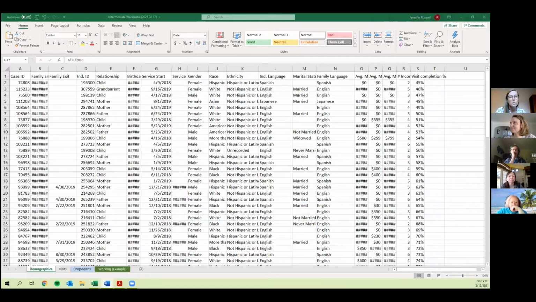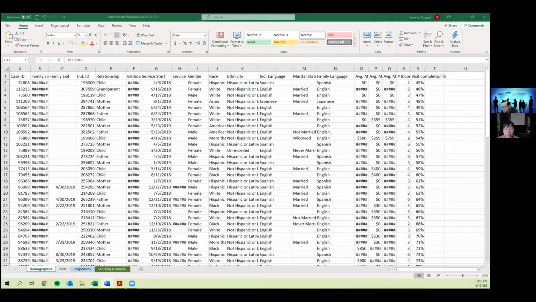Okay. So we're just imagining a scenario here. When we thought about this training, we thought about what some common challenges are that people run into when using Excel, and some common scenarios. We immediately thought about when we get data coming from different sources, could be from a database, some sort of survey, what have you, and we're getting data that's spit out into an Excel. It's maybe not the most friendly looking, it's not the easiest to read. So we wanted to use that as our starting point.